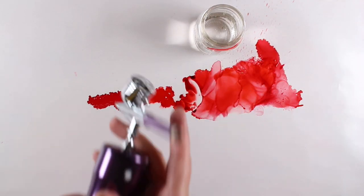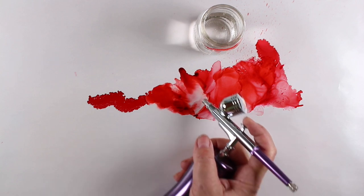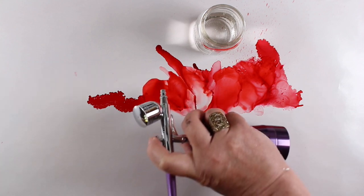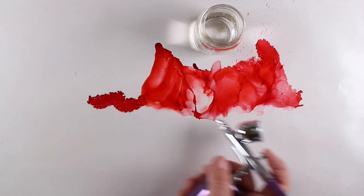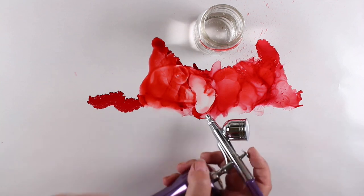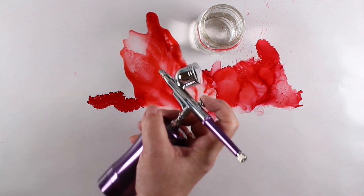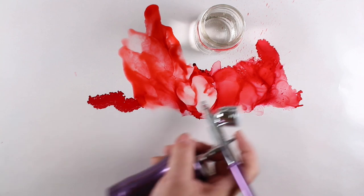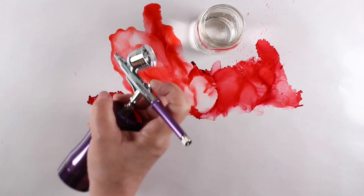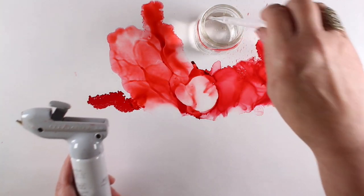The little USB airbrush — you press the button and the motor stays on the whole time, then you press the button to move the color. I can get some longer strokes with this and some movement, but it's not super consistent and not super powerful — it just has a lower PSI. These are about 50 bucks. The cool thing is you can put other inks into the container at the top for other kinds of airbrushing. Just know it doesn't have a huge PSI and isn't going to give you a lot of pressure.